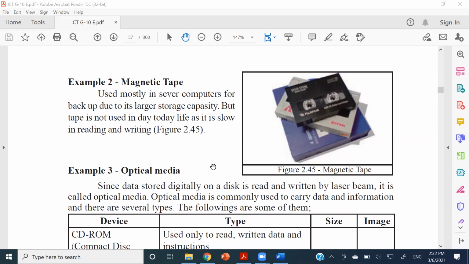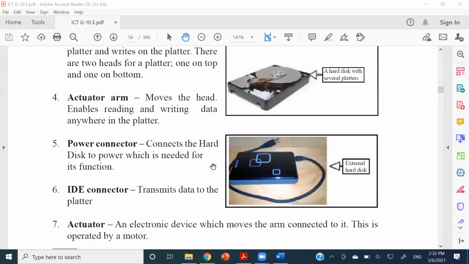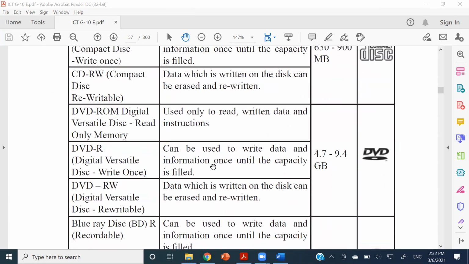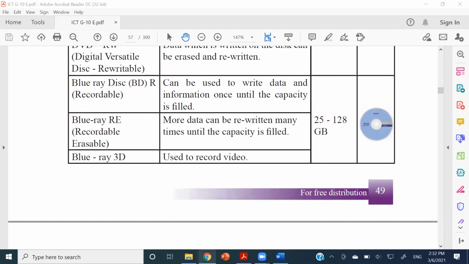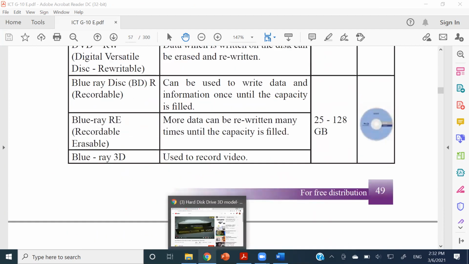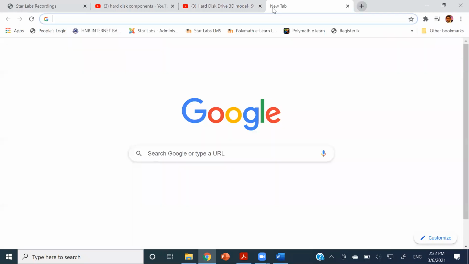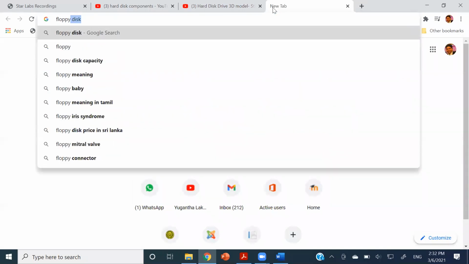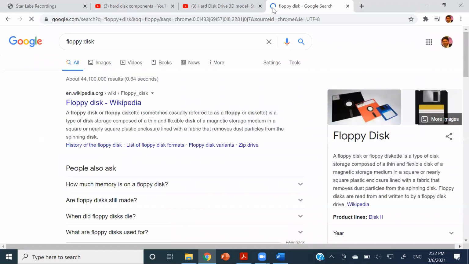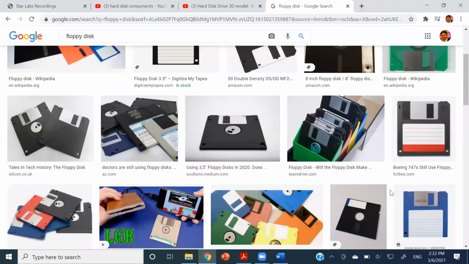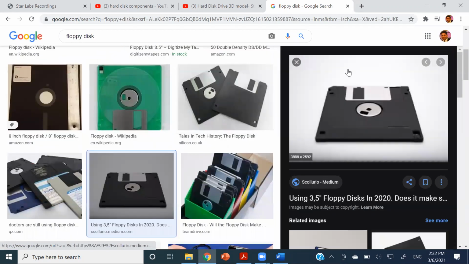And here they haven't shown you about a floppy disk, right? A floppy disk is also considered as a magnetic media, right? Let me show you a picture of the floppy disks. I think you have seen, who haven't seen a floppy disk before? Since we are using these pen drives and all these things. Now in my golden days, my old days, it was the floppy disk that I used. Right now, this is the floppy disk.